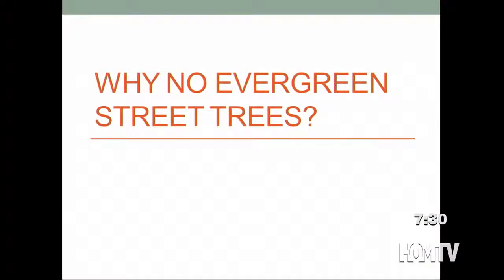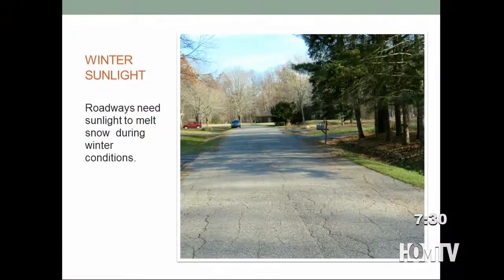I haven't shown you any evergreen trees as street trees. You saw the bald cypress. Bald cypress is deciduous. No evergreen trees are street trees. Why? Well, that was taken not too far from where I live. That happens all winter long. That shade is there. In order to melt the ice off of that road, we need sunlight. That is perpetually an ice patch.